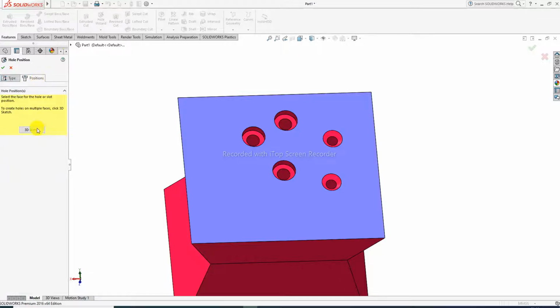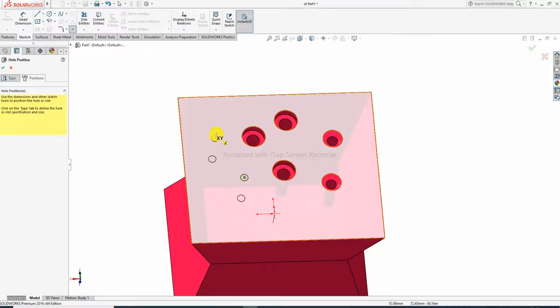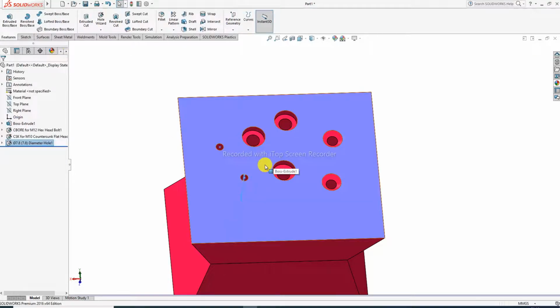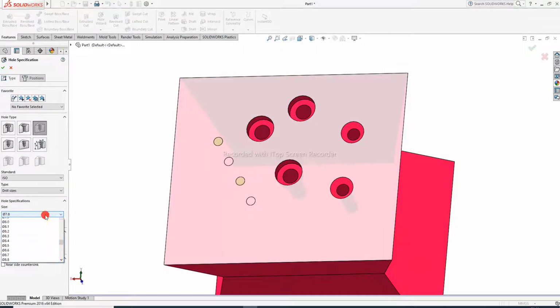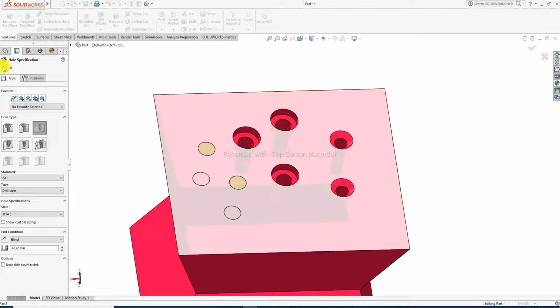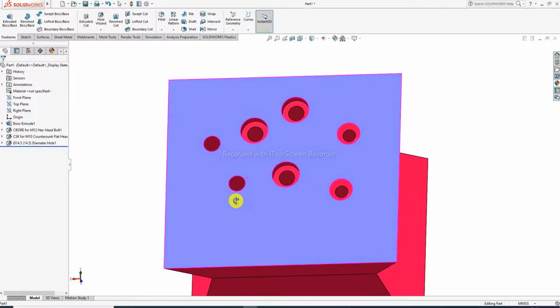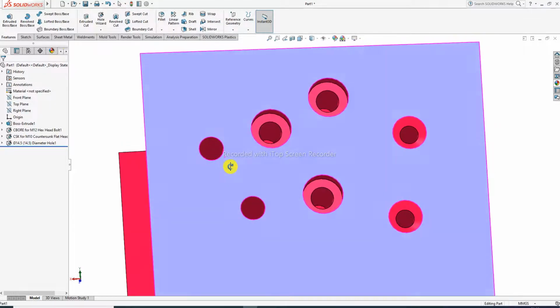Select the position, choose 3D Sketch, and this is correct. Click yes. The size is very small, so edit the feature, and a larger size is correct. 14.5 is correct. This is perfect.